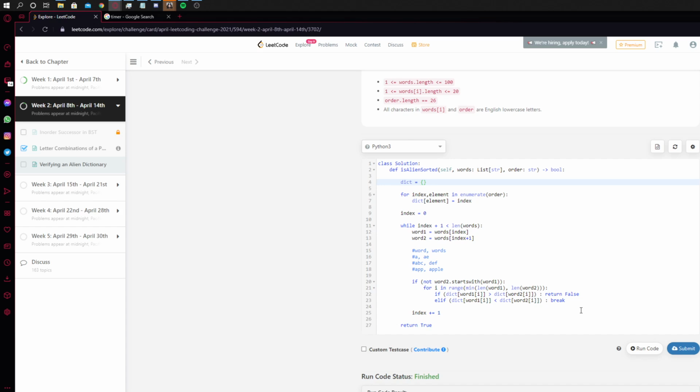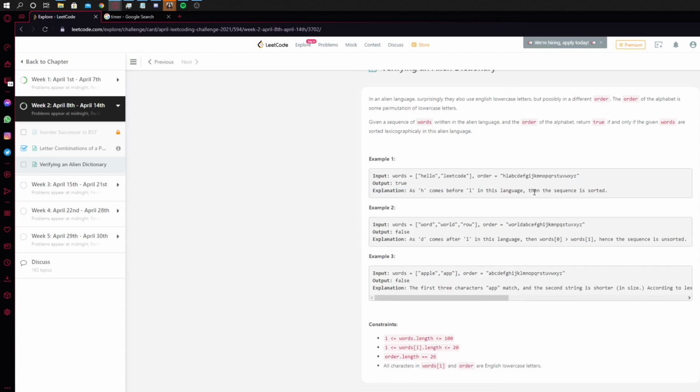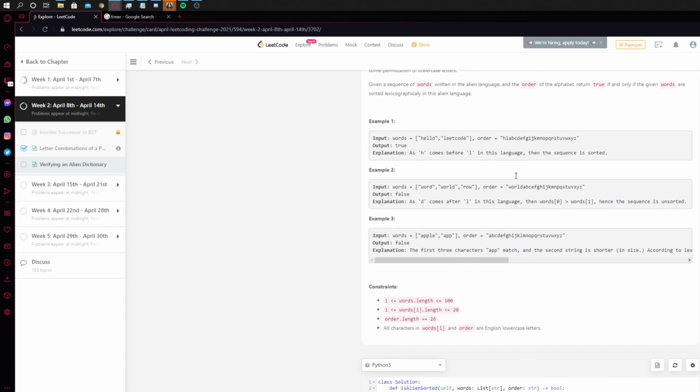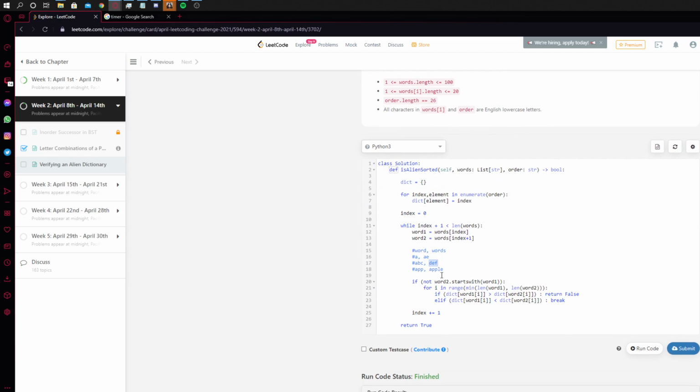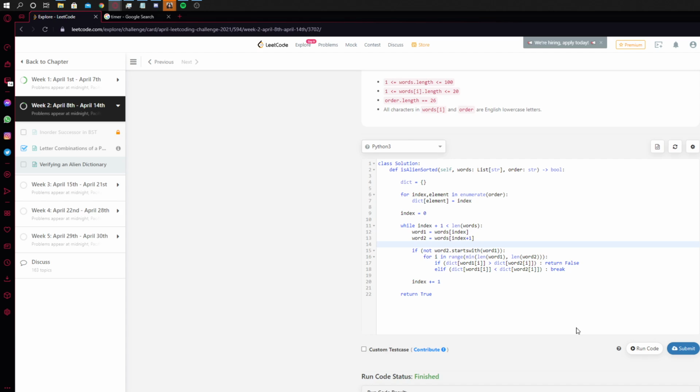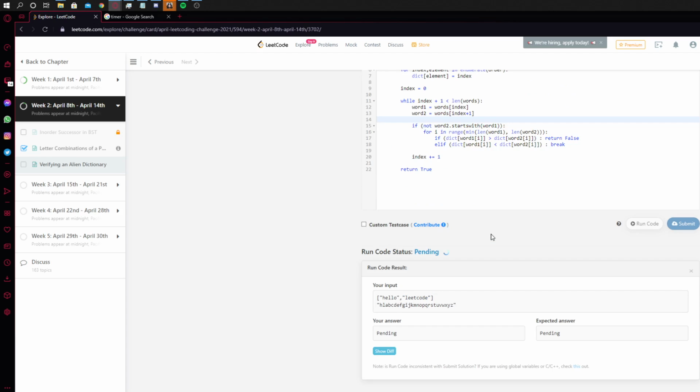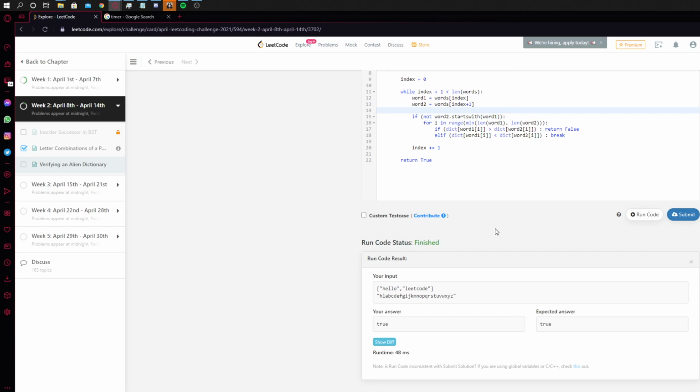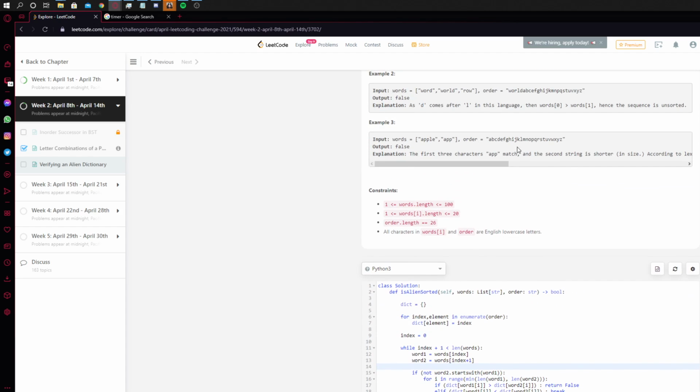So in this dictionary, I believe, in this case, a is not greater than d, so it's good. So just keep going. And then, a is less than d, so it's going to break, so that's fine. And it's going to increment index and exit. Okay. Yeah, I think this is fine. Alright, let's grab this one.